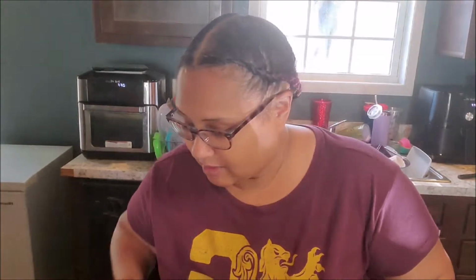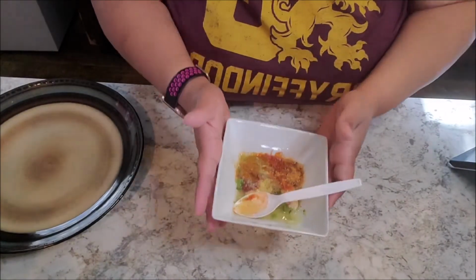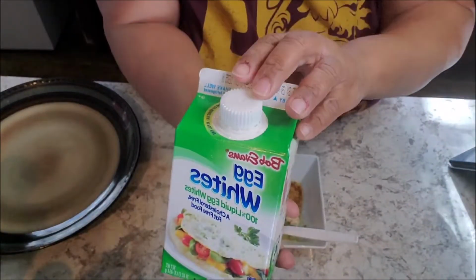Okay, so I'm gonna make my lunch. I feel like this camera is a little slanted, but we're just gonna do what we do. So I'm gonna bring you down and show you what I'm doing. That looks a little better. Okay, so in here I have a mixture. I'm gonna mix, rather. So I have some egg whites.